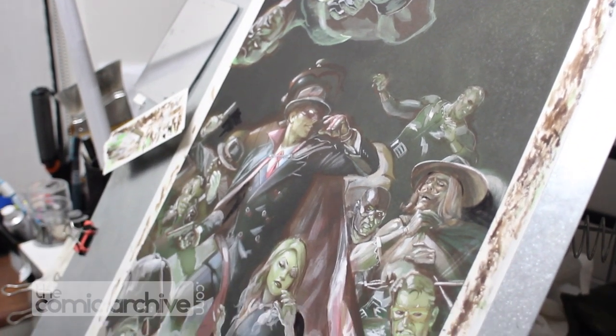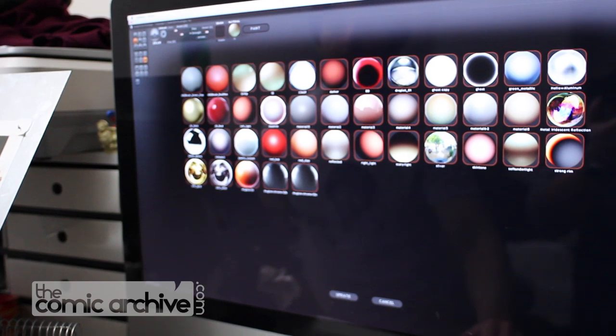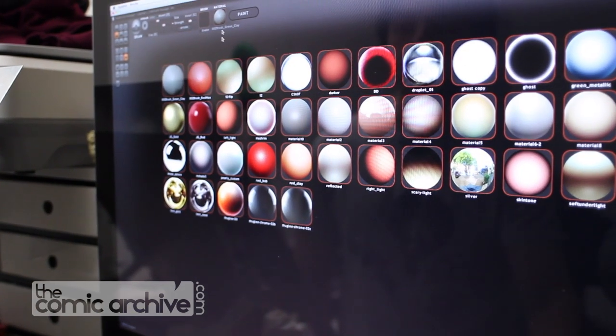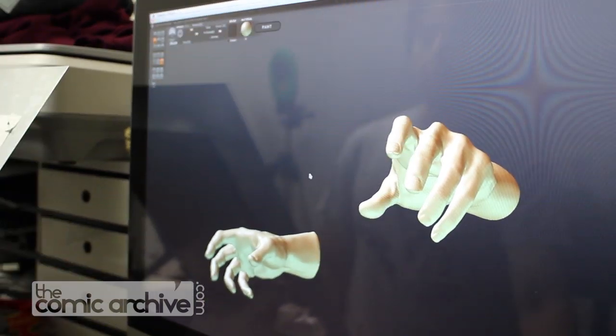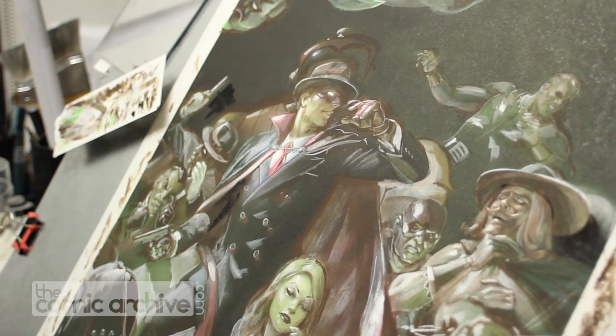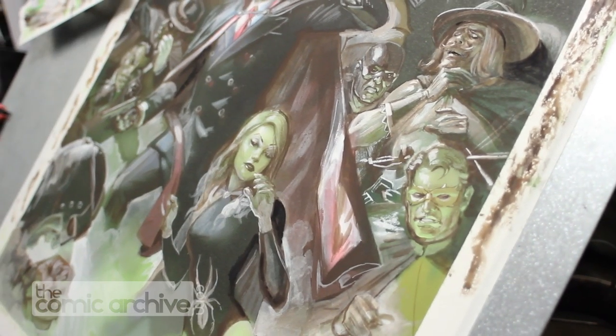One of the things I did for the first time with this painting was use almost exclusively 3D models that I had made in Sculptris. I made my own material — you can paint however you want things to look. It comes with defaults like regular clay, or you can make something look like gold. I made my own specific to this painting, which I labeled 12. I used this model almost for everyone's hand — everyone basically has the same pose with just a few minor exceptions and transformations. What really matters is the hand's relationship to the body and the gesture, rather than the way the fingers are.